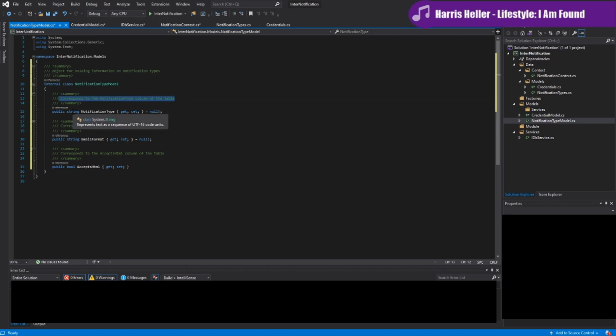This notification type is the type of notification available to send. Email format is the formatting for the email we're going to be sending. Adding for setting email type.